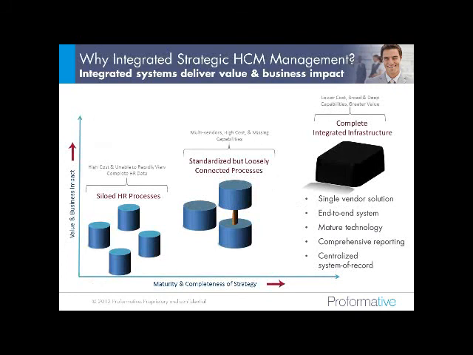Well, we've seen a direct correlation between the maturity and completeness of an organization's strategy having a direct impact on the value and the business. We see today that there are many siloed HR processes where there's a high cost and the unavailability of data to rapidly make decisions and drive the right direction within the business. So the siloed processes obviously offer the least amount of value.